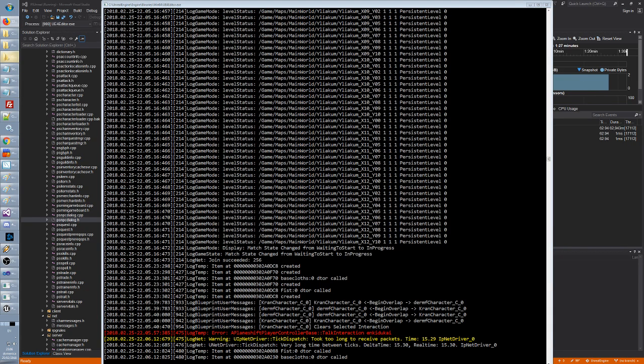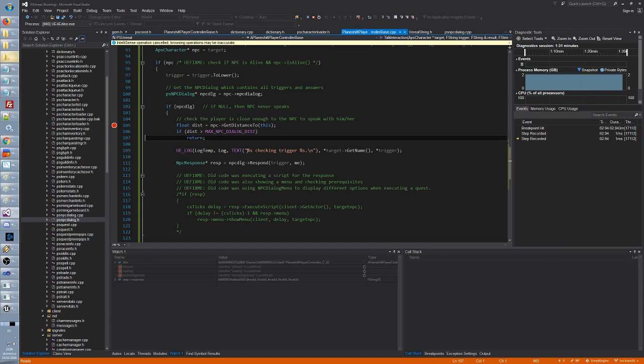How can I be 130 meters away from her? This get distance is saying that I'm 135 meters away from her. Makes no sense. So probably this function is broken.